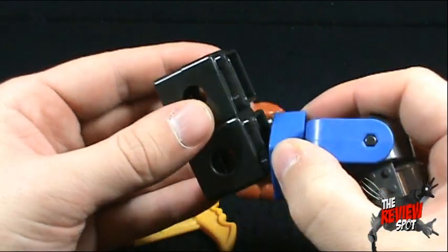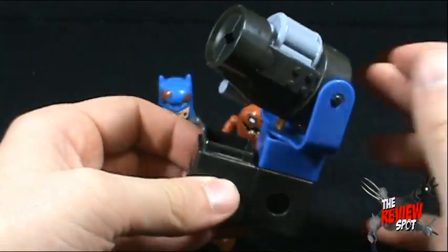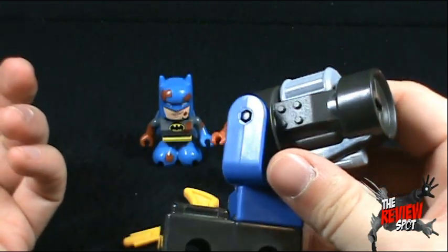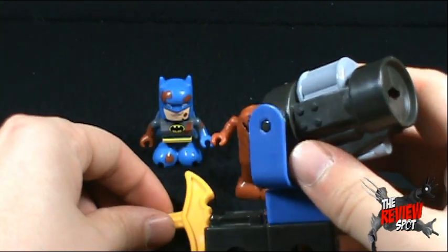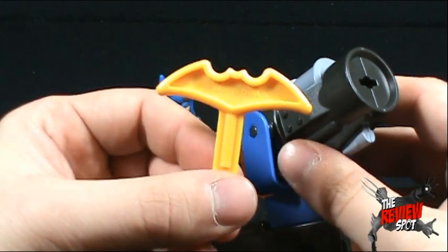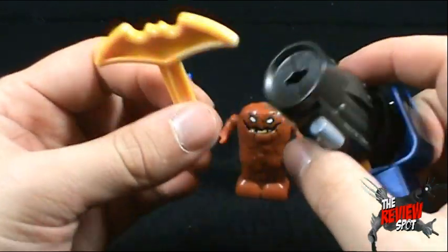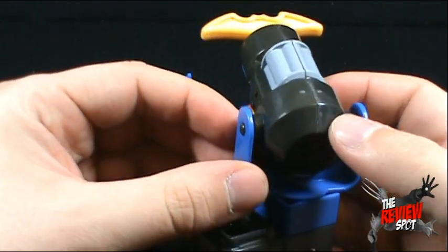You can take the brick, or in this case, the cannon, snap it into place, and you got yourself a bat cannon. And I want to say it's Batman because, well, it's black and it's blue. It kind of matches Batman. A bit of gray there as well. Also, if you didn't know it was Batman, he also does come with a cannon missile, which apparently is made in China. It's neat. It looks like the bat symbol. You can take it, plug it into place, and you've got yourself a firing cannon.